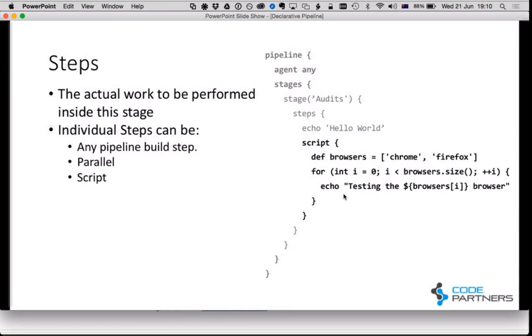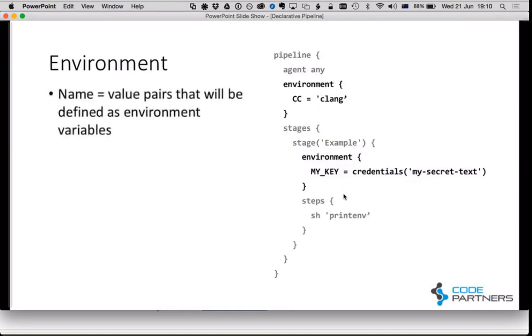Okay. So steps, we've got pipeline, we've got stages, we've got steps within a stage. There's a few more things that are useful to be able to do. Environment blocks. You saw me do one of these before. Essentially, these are name value pairs that Jenkins will take care of defining as environment variables. We had one like this top one before, where we did name equals Fred Flintstone.